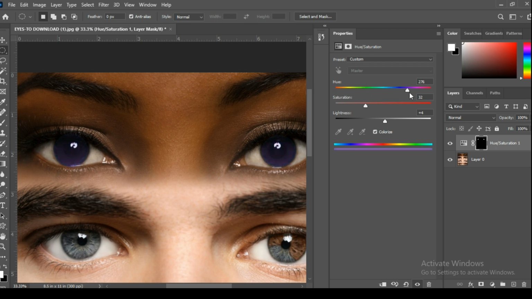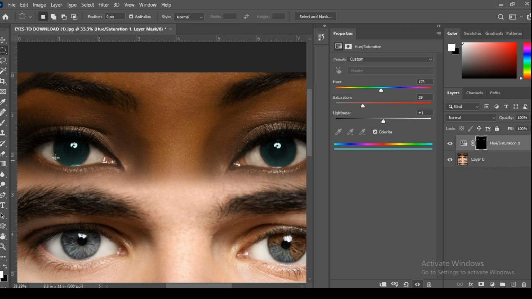Now, you can color it like this, whichever color you'd like. You can change the saturation like so. You want to make it as realistic as possible. And there we go. We have our colorized. Now, remember, it's because the eyes are very dark to begin with, so you have to make sure it has that most natural look to it.